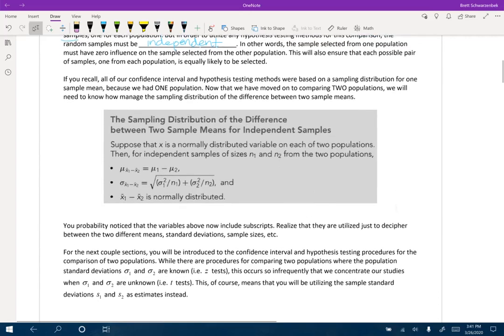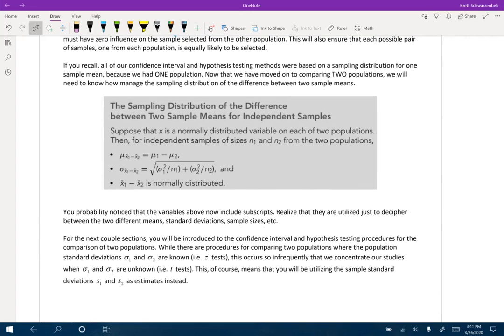Okay, but if you recall, before we actually went and talked about confidence intervals and hypothesis testing, which was from Chapter 8 and Chapter 9, we started in Chapter 7 when we talked about sampling distributions. And sampling distributions form the base for a lot of the calculations that you do when doing confidence intervals and hypothesis tests. So now we have to return to the sampling distribution for this scenario, which is the difference of two sample means. So if you look at the formulas for the difference of two sample means, the sampling distribution, they are going to be as follows, this little bracket here.